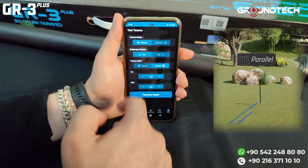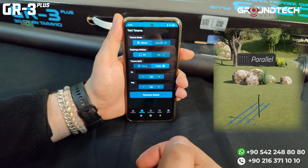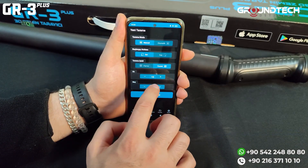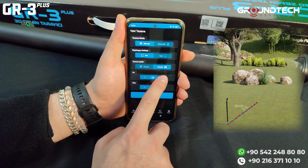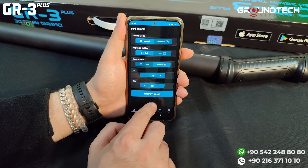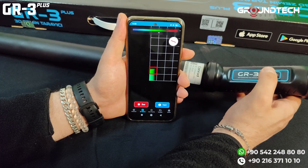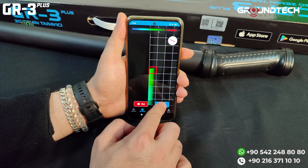During a zigzag scan, always look in the same direction. For the parallel scan method, start from your starting point and walk until the end of the column, return to your starting point, then turn and take a step to the right or left depending on your chosen option, then walk forward until the end of the column again. Walk in even steps. For choosing the area size, 10 by 10 is recommended by the manufacturer. Each unit is 30 centimeters, so you can adjust the search zone based on this. When you start a scan, you'll see a data collection screen on the app — you can use the trigger button or press the button on the app.